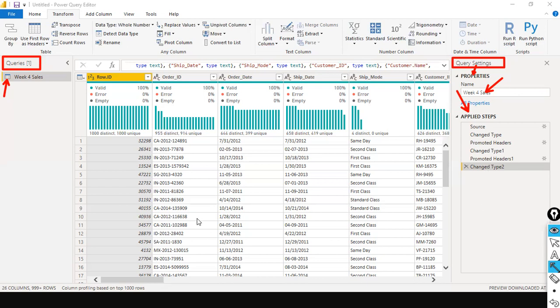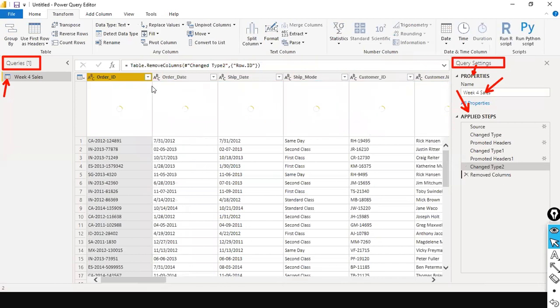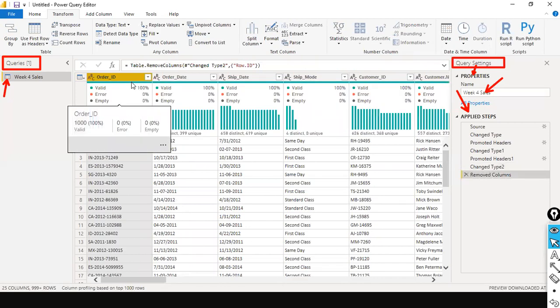For example, I don't need this column. I feel this is an extra column. This doesn't make any sense because I'm not going to use this column in my report. I just keep the cursor in the middle of this, right click on it, and remove this one. When I click on the remove option, this column will get removed. Look here, that column has gone. But what step have I taken, what action did I carry out?